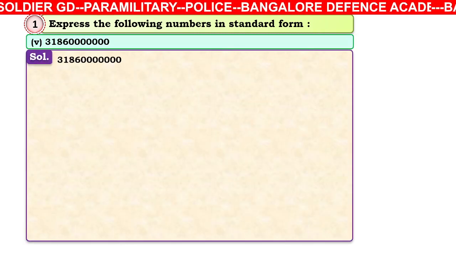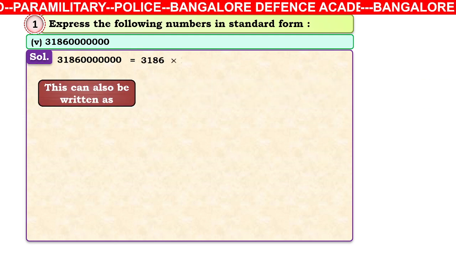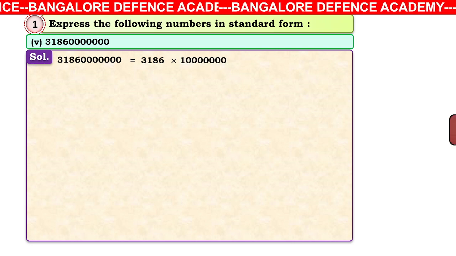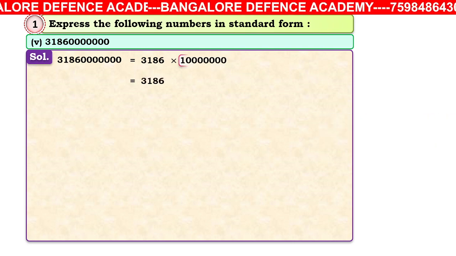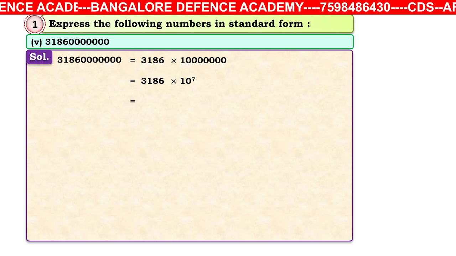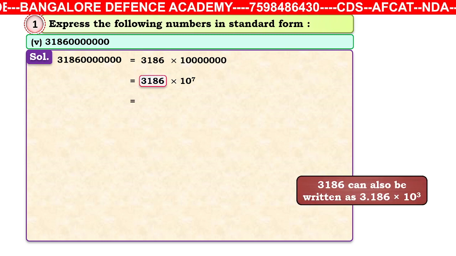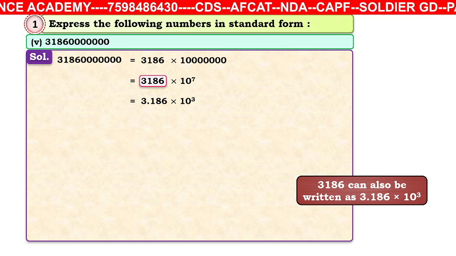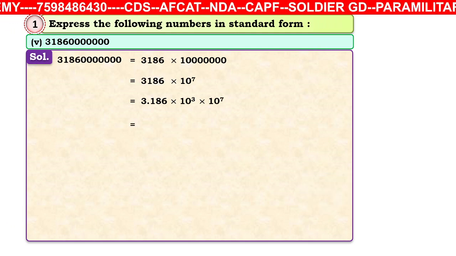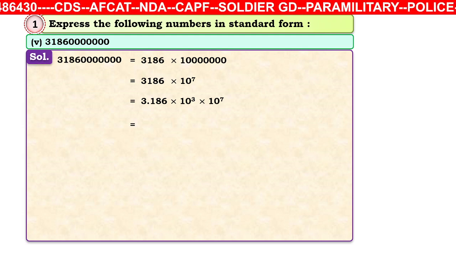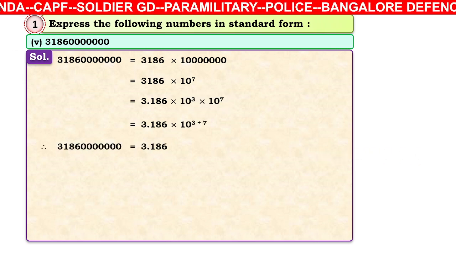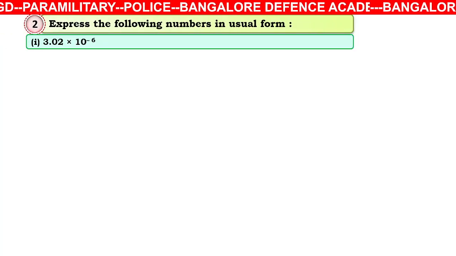Now you have to take 3186 and count the number of zeros. So that many zeros will be the power of 10. And now if you want to write the value as 3.186, okay, so this can be written as 10 to the power of 7, and now this is 3.186. Now I am writing 10 to the power of 3 because after the point we have 3 digits, and then as usual this will be 10 to the power of 7. Now the base is the same, 10 and 10, the powers are 3 and 7, so you are going to add as the product rule. So 3 plus 7, this becomes 3.186 into 10 to the power of 10. Okay, so now this is what happens.